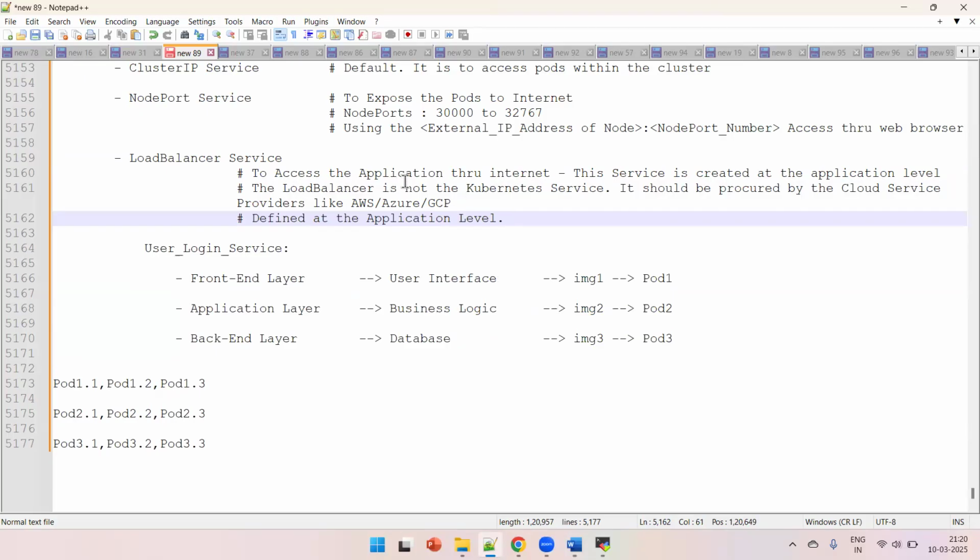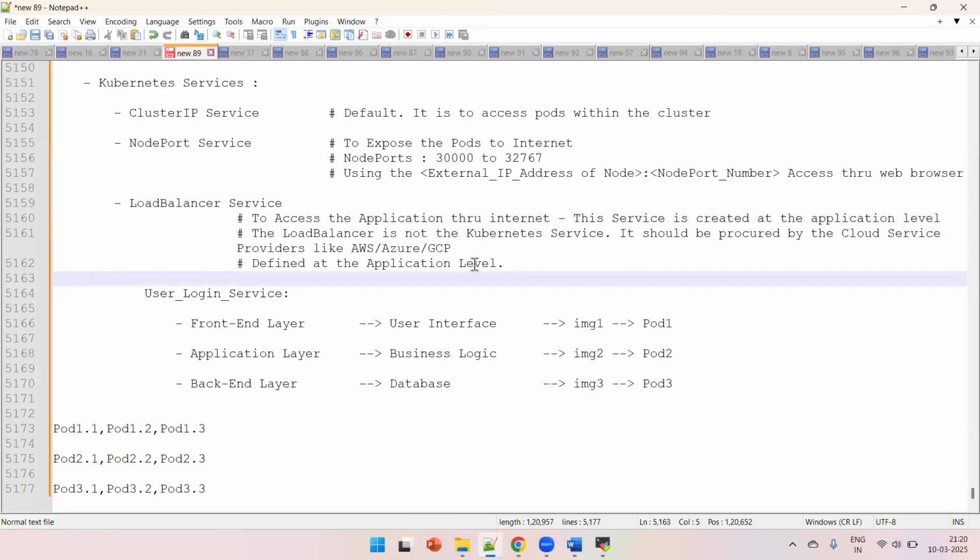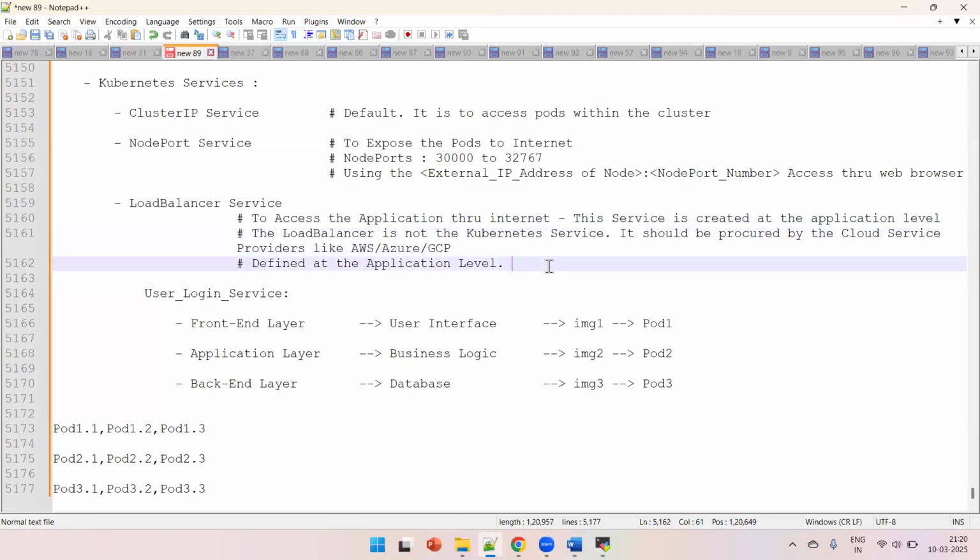All right. So we are not going to have any demo on this load balancer service. It is a paid service. Tomorrow, once you start using your AWS module or Azure or Google, you will be using such managed services there. For this open source DevOps course, we are not going to use this, but you'll be using the node port service. I'll show you how to create a node port service and expose your pod to the internet.